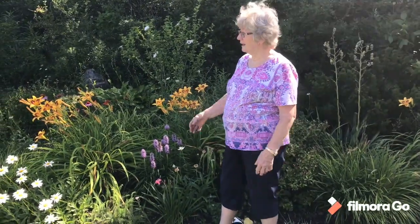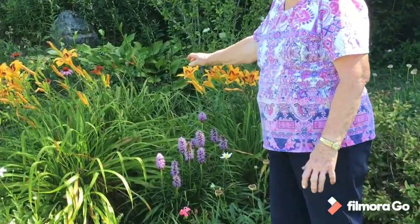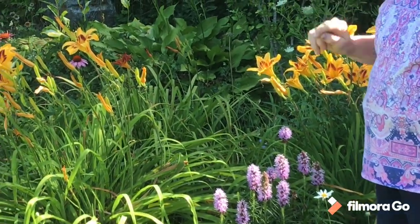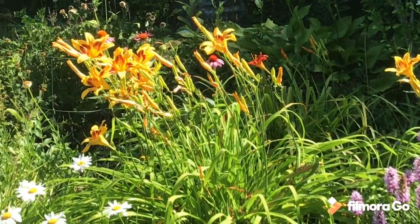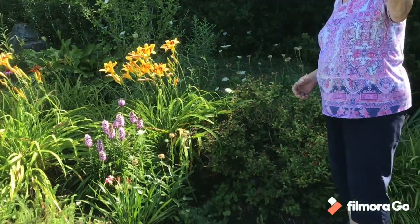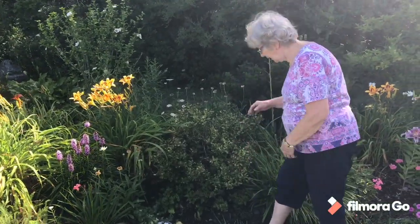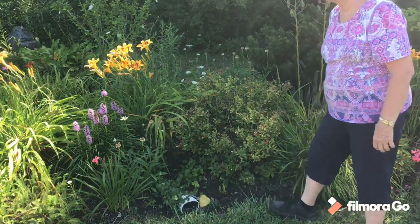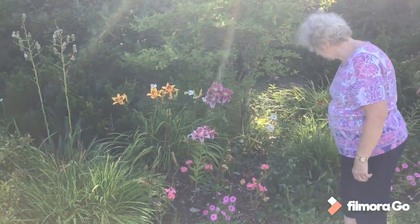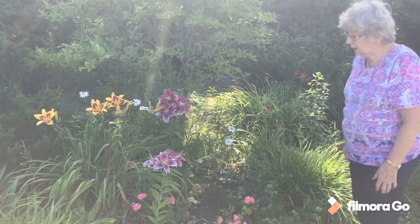This side of the garden looks best right now. The liatris are actually half the size they normally are, maybe because of the dry. Daylilies, Shasta daisy, and in behind there are coneflowers. This is another one of my spirea, and they really don't do so well out here because there's winter wind and too much sun. They seem to prefer part shade. But I'm getting some little babies from it, so I will be growing more of them elsewhere. These are my beautiful stargazer lilies. This is the best they've done. And again, no lily beetles. I love it.